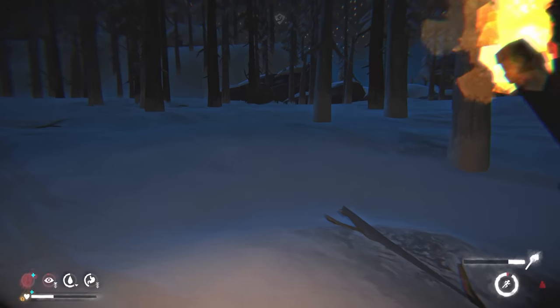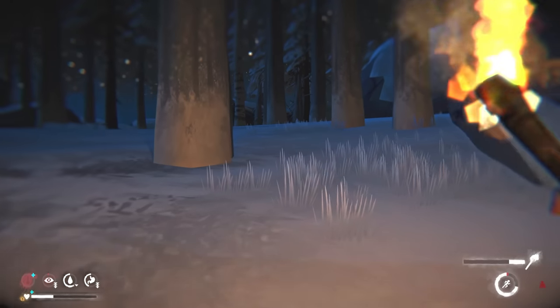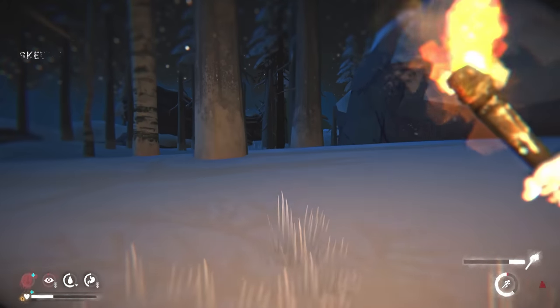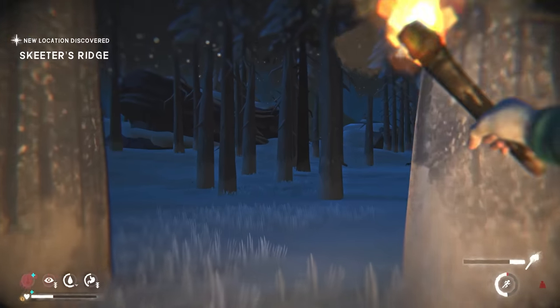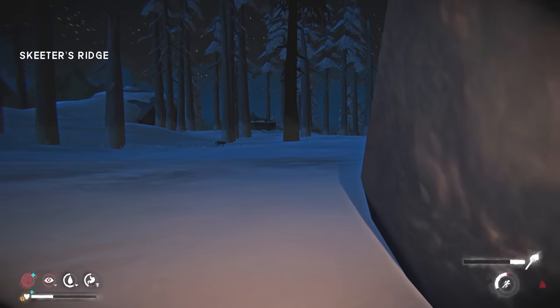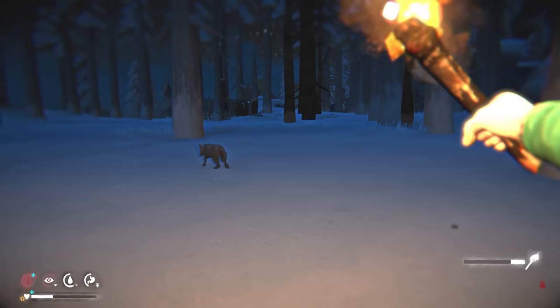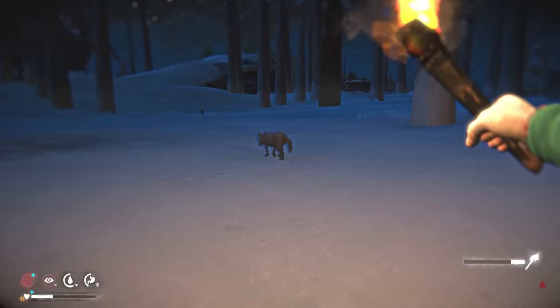And then we go here. Now we can run a little bit before we get tired, which is going to happen very, very soon. We're going to Skeeter's Ridge. There's the wolves. Hi, Wolfie. I got some ptarmigan meat on me. This wolf doesn't know what to do because the other wolf has aggroed me.